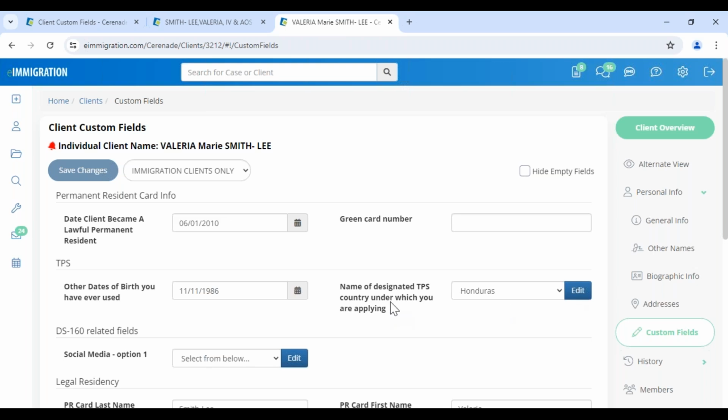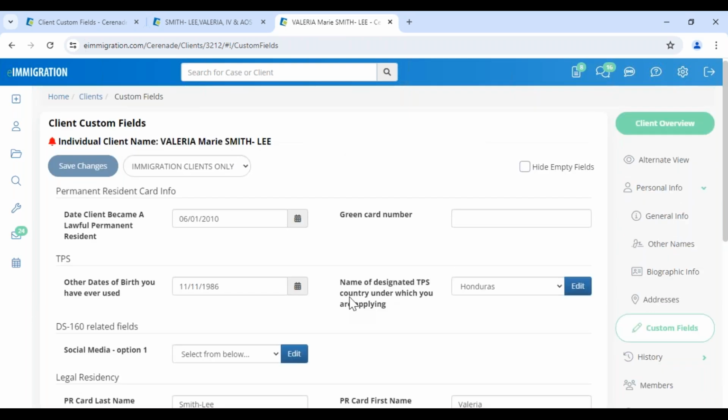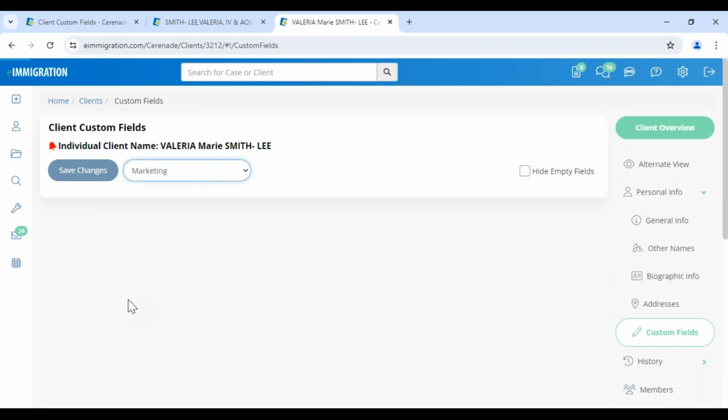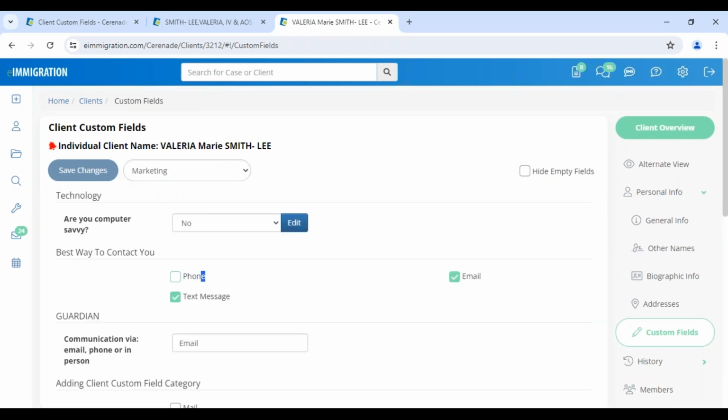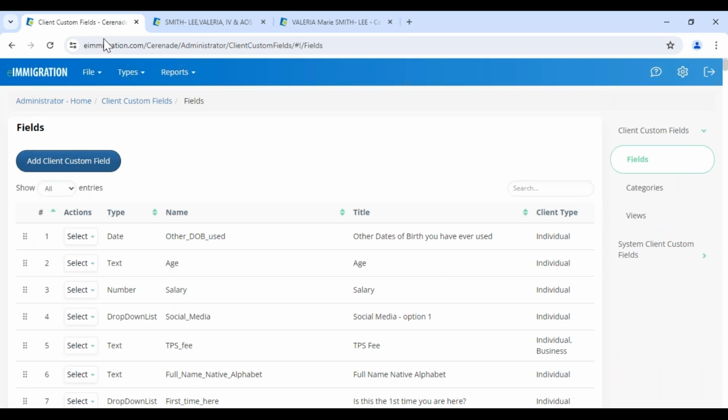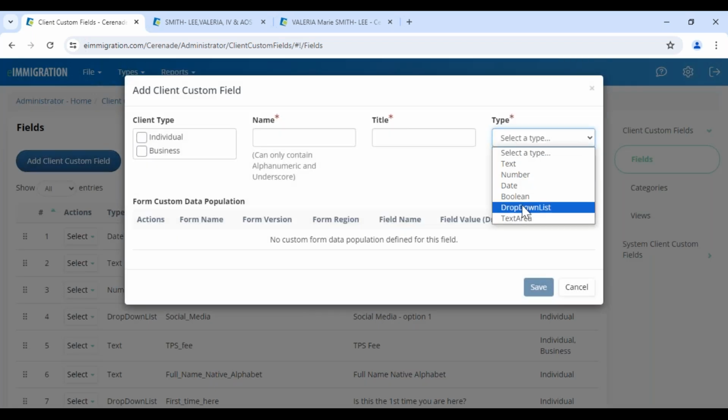A Boolean type would be like this one. The actual custom field was phone or text message or email. So I created the little Boolean, which is a square where you check the option. And then I group these custom fields into a category called what's the best way to contact you. So my clients or prospects can select any option available, and then I know how to contact them. So that's a Boolean type. The other option would obviously be a drop-down menu, and lastly, a larger text area.